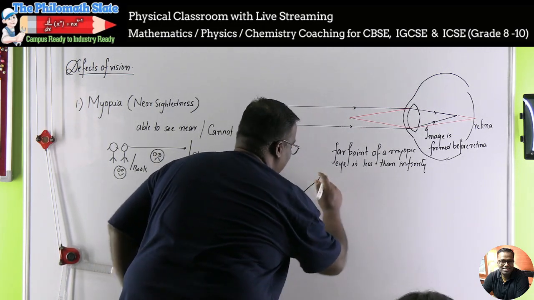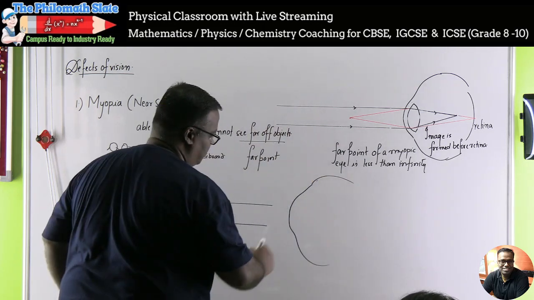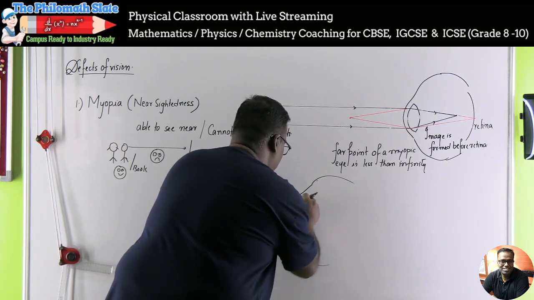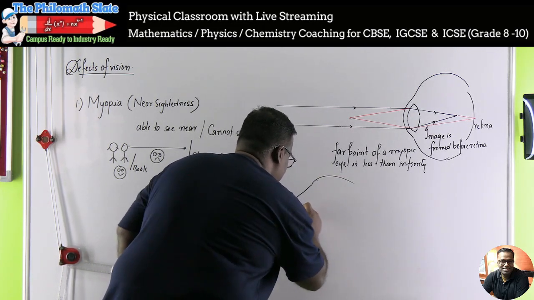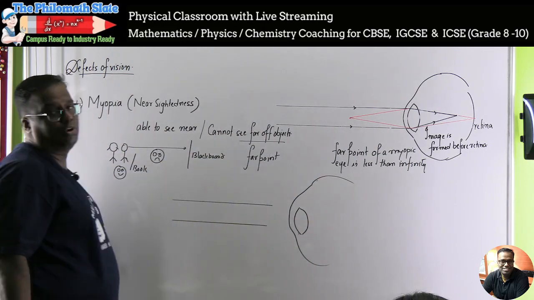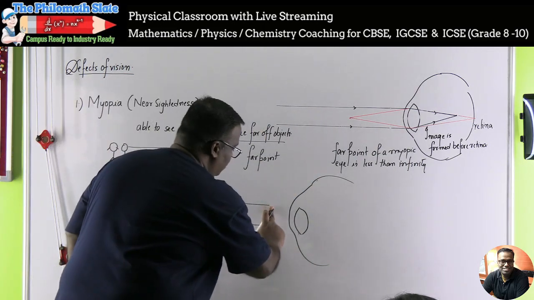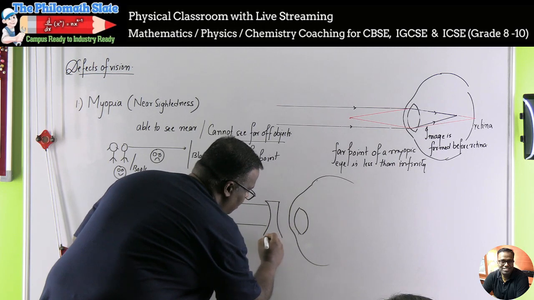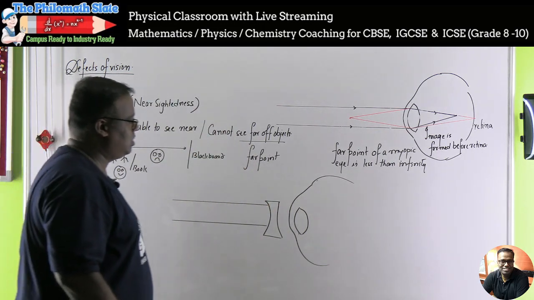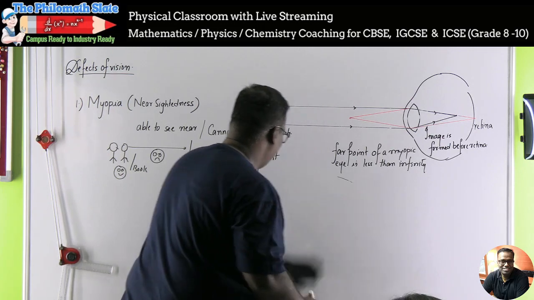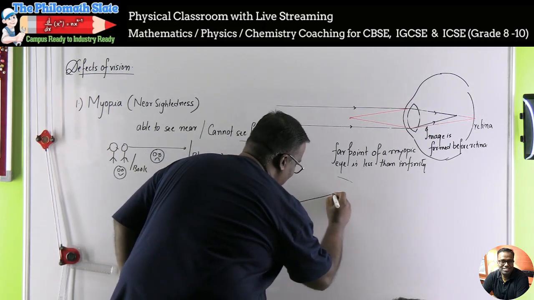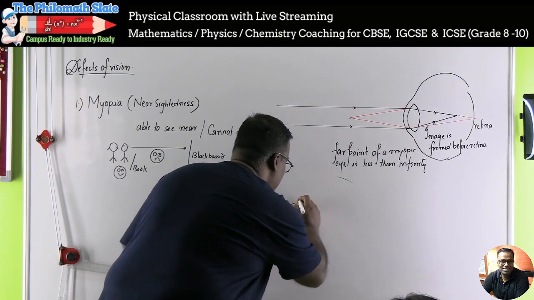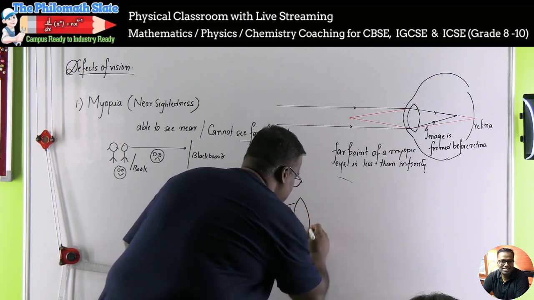But good, right? So say this is your eye, and this is your original lens. Your original lens is thicker. By birth, you have got more convergence. Got it? Now what do we do? Now we put something like a concave lens out here. Okay? The drawing will get a little distorted. So if you put a concave lens out here, the rays will go a little like this. Right? Like this.